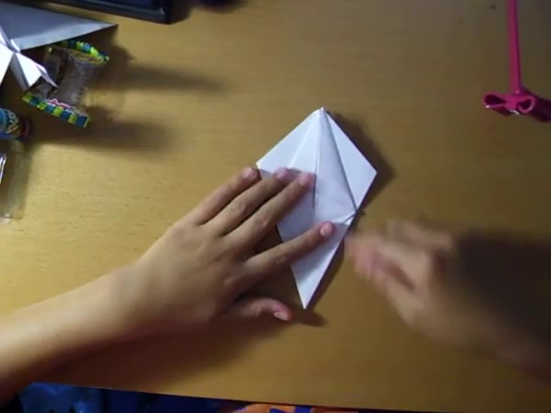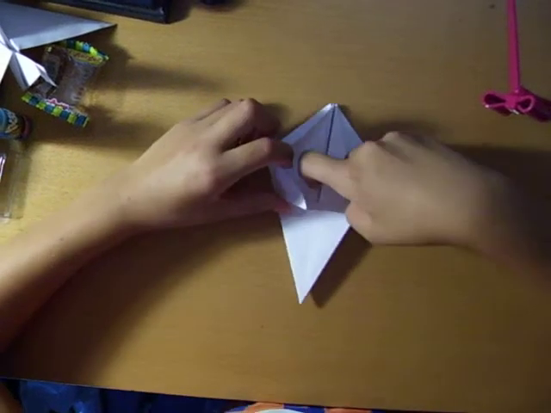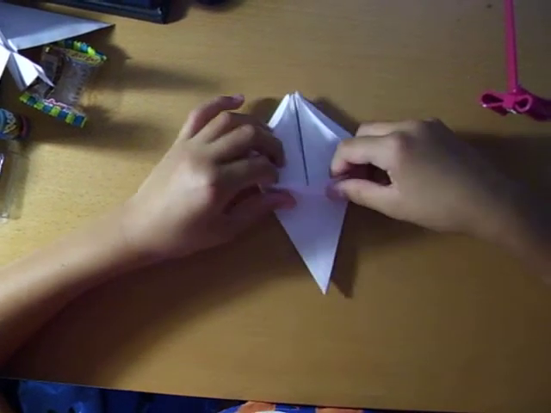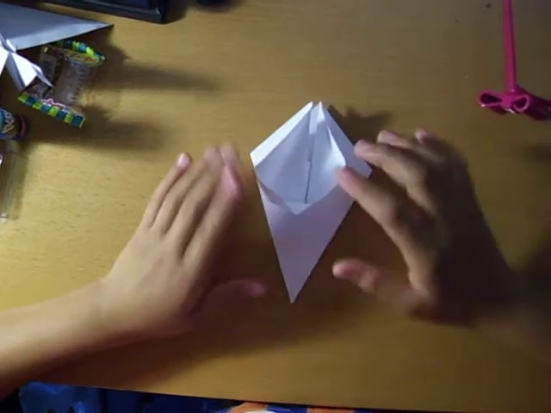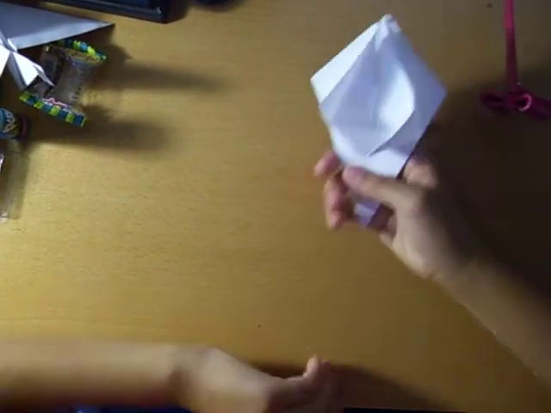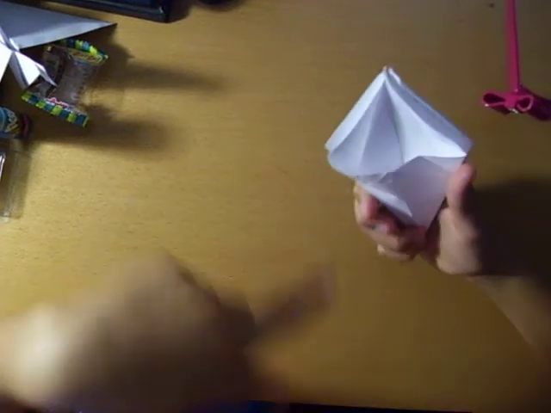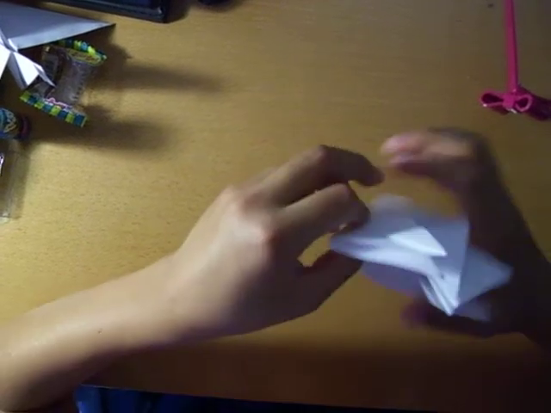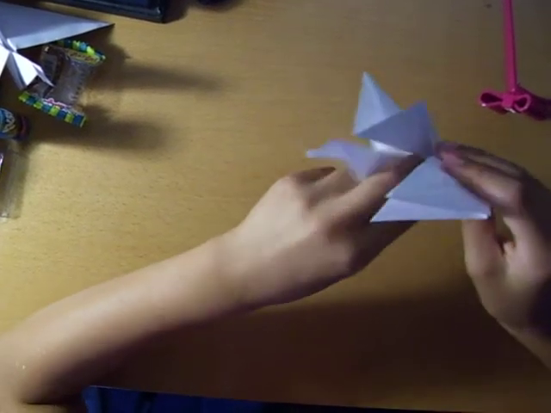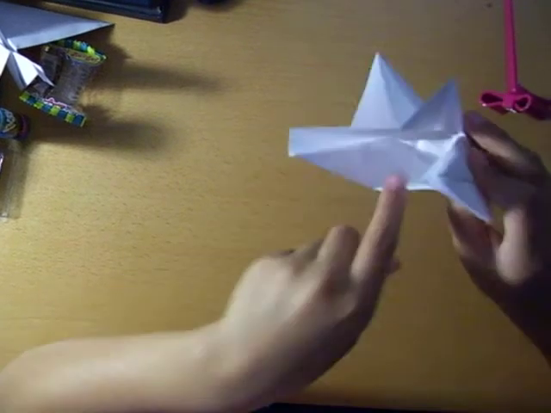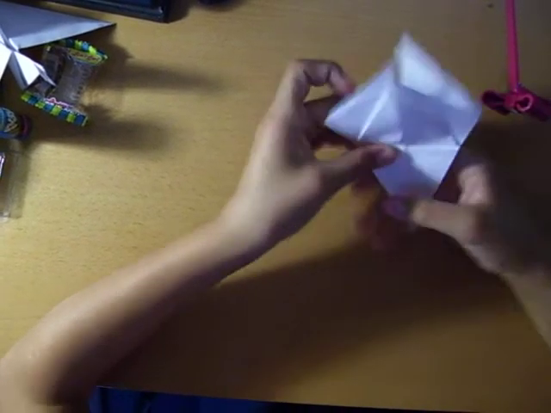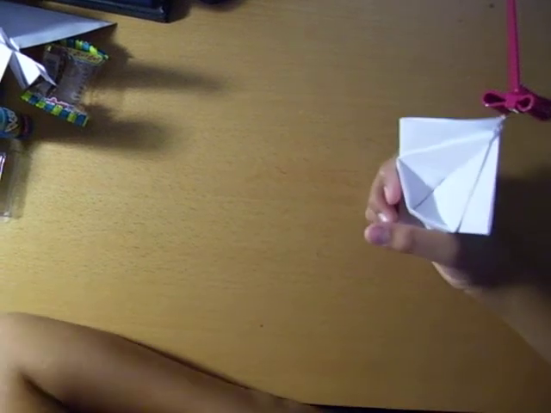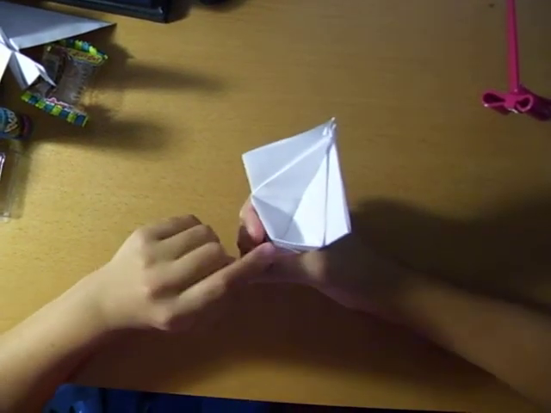You could just put it back, but what you do now, you're just going to flip it over like that. And you're going to unfold it just a little, though. Don't make it go all the way down like that. Just make it like a little speed thing right there. Then what you're going to do now is you're going to open up this pocket with your finger like that, and you're just going to tuck this one in.